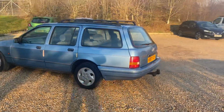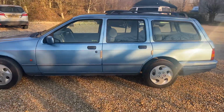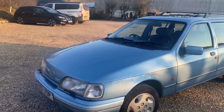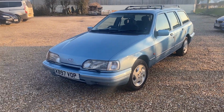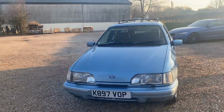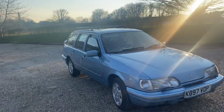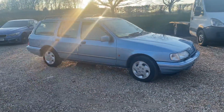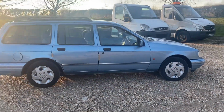Now, the bodywork I would describe as exceptionally good. It's been really well maintained and looked after by its long-term owner, who bought the car when it was just 3 years old. So he's actually owned the car from 1996 until 2022, and in that time he's looked after the car really well. It hasn't wanted for anything, and that's why it drives so remarkably freshly to this day. In fact, if you look through the MOT history, you'll see that he's done a good old-fashioned job of maintaining the car really well.